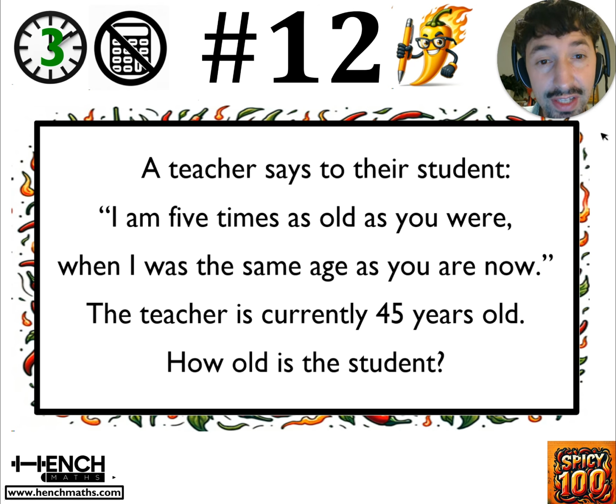A teacher says to their student, "I am 5 times as old as you were when I was the same age as you are now. The teacher is currently 45 years old. How old is the student?" Going to be quick with this one. Set a timer. Pause the video. Best of luck with question 12.